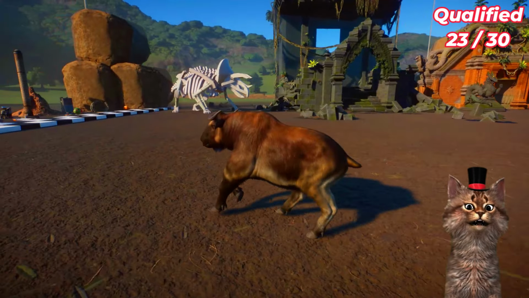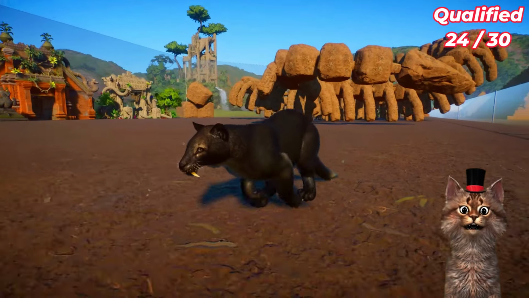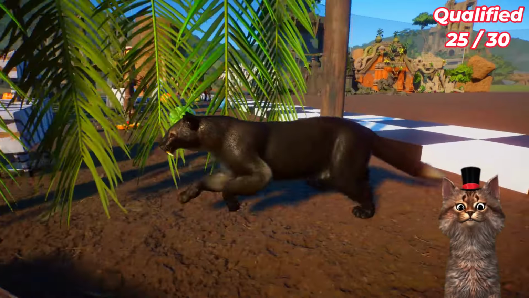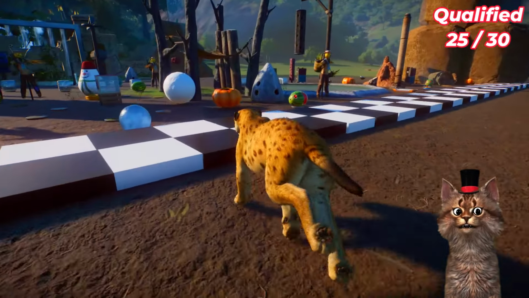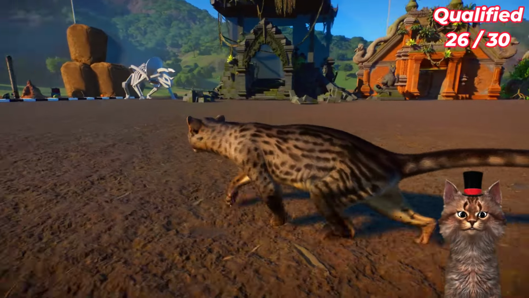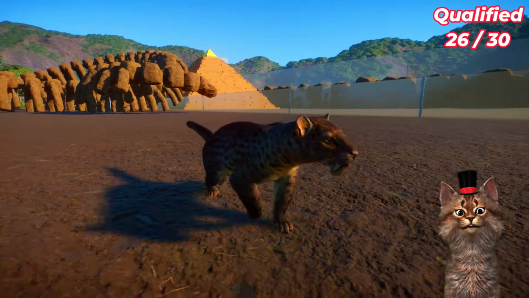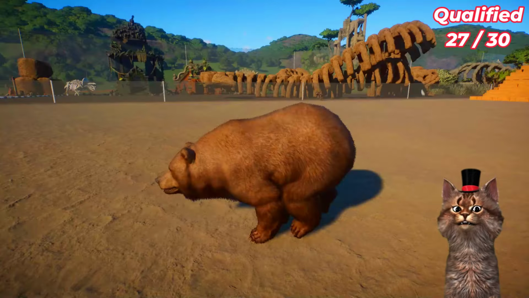This is the Ethiopian takin, Sansanosmilus. And 25. Okay, 5 more. This is the great saber tooth. Yeah, 4 more animals. This is Hoplophoneus primaevus. Hoplo, just call it Hoplo. The Hoplo is going to cross the finish line and make it 27.